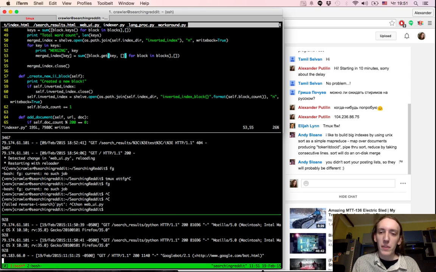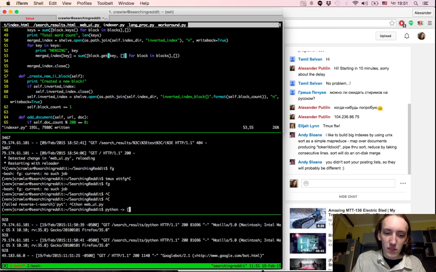So for example, let's say I have the word Python, and let's say the first block I put. When I was building posting lists without blocks, I was using something like this.